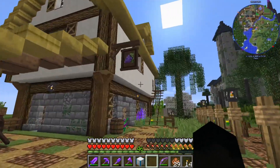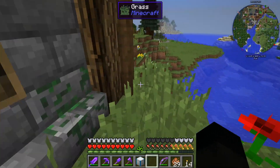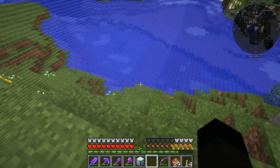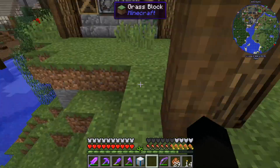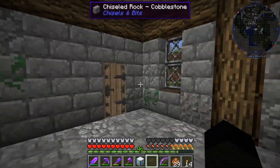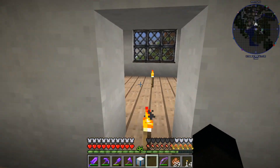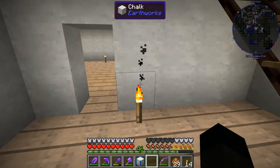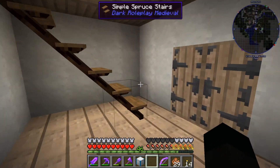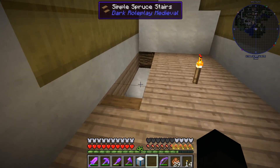We didn't get to stream where we were going to continue on getting the interior of this building done. The last bit was to come down here, put a little loading dock - nothing major, just a little spot where a boat can sit and load the vino it's making. We've got this area down here to do and then the actual living quarters up here. There's an old storeroom, living room, and probably bedroom for the owners, and upstairs the servants quarters.